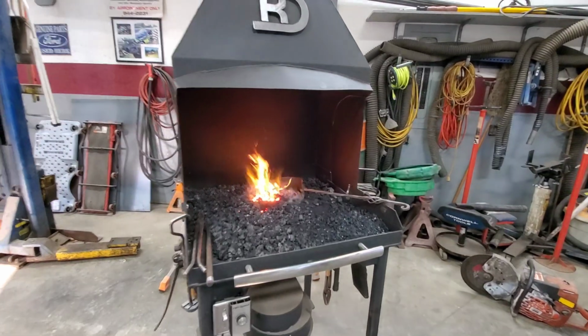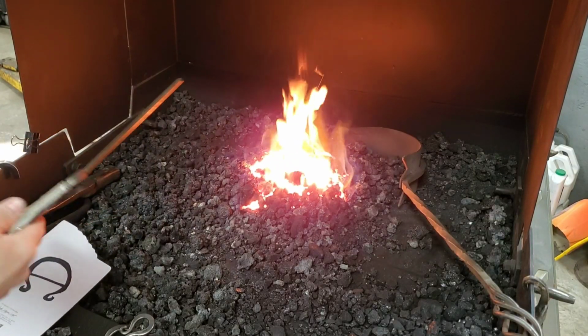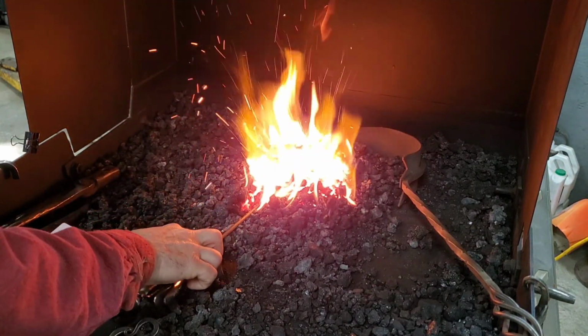If we haven't met, I'm Dave. Welcome to Hammered Ironworks. My forge is already up and going. We'll get some iron in there. What's sad is I don't even have tongs yet to work with this small stuff I found. We'll get that in the fire, already cooking a little bit here.